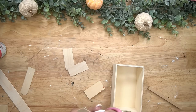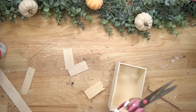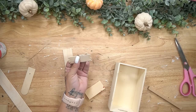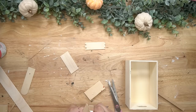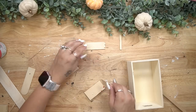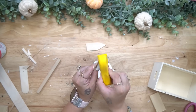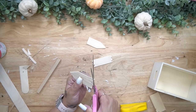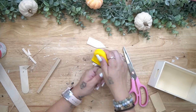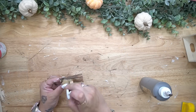Next I take the popsicle sticks and cut them to size, using an extra crate as a size guide. I cut my popsicle sticks down to size and then I wanted these to look spooky, so I just took my scissors and cut the ends of the smaller popsicle stick to look like a few pieces of old wood put together. For the next one I cut like a point to it and thinned it down. For the third one I did the same thing but left the thickness and cut into the ends to make that look like weathered wood as well. I'm just trying to rough these up so that they don't look so perfect.